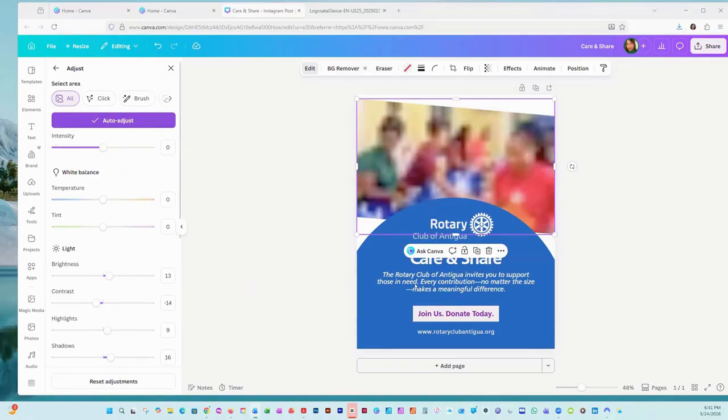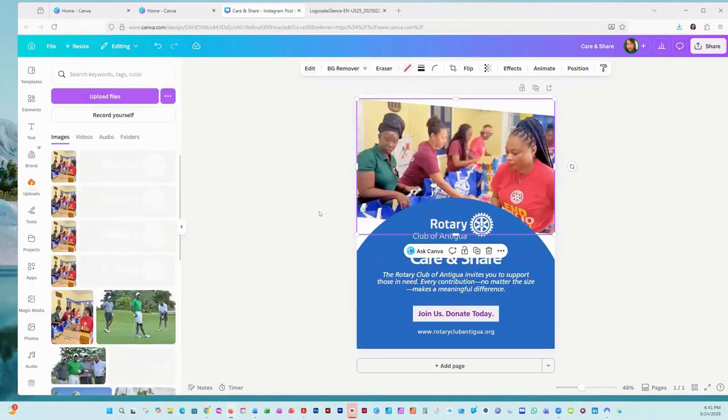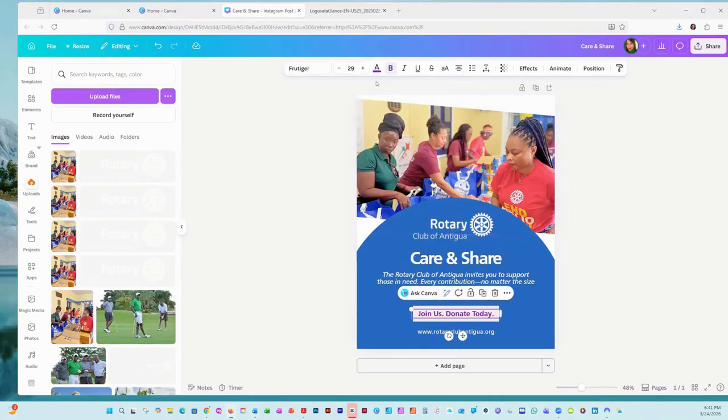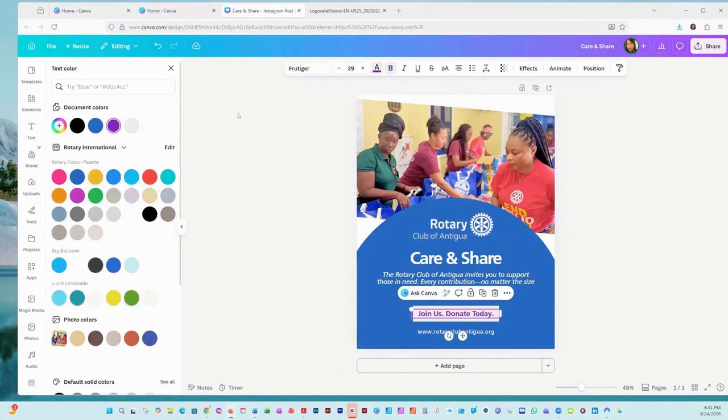So when you look at this design, you ask yourself, is it easy to read? Is there enough space? Now I could do some more tightening up, but for the purpose of today and the time, I would leave it like this. And if you want to remove one element and so forth, you can also add anything. I'm actually going to change this, which I forgot to do, because this is the wrong color here. I'm going into text color and I'm going to change it to this color here from the Rotary color palette.